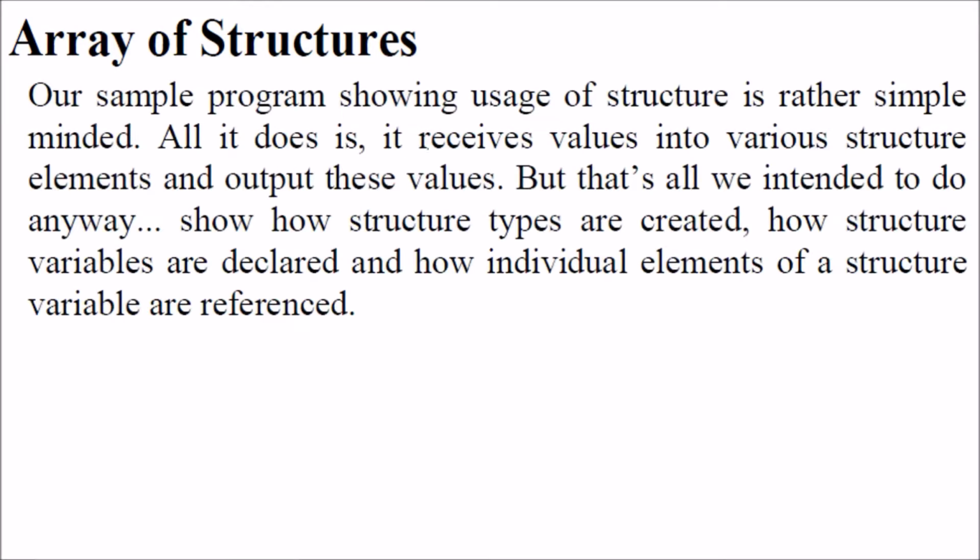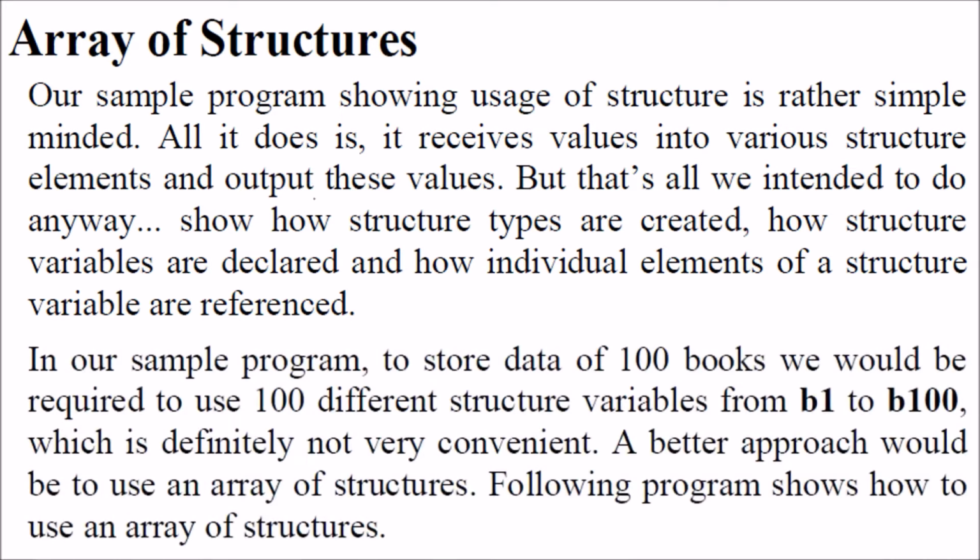Array of structure. Array of structure, because arrays are variables only, so we can always have an array of structure, as we have an array of variables. Why would we require it? See, if we have 10 elements, it's okay. We can make 10 structure variables. But if 100 books are there, 1000 books are there, we cannot make B1 to B100 these number of structure variables. It will be very inconvenient for us. So the best idea is to use the array of structures.